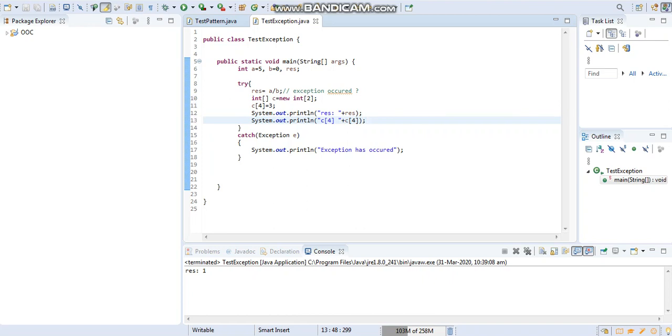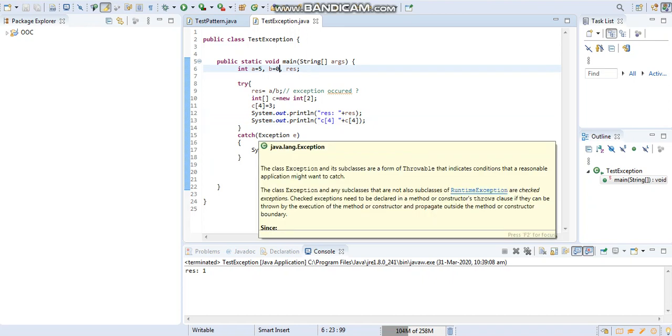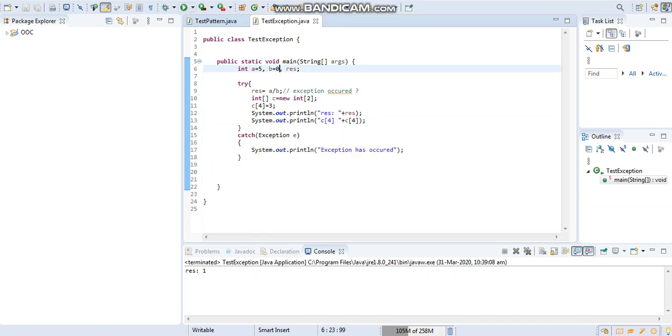So I made some changes. Now I'll just rerun this code.